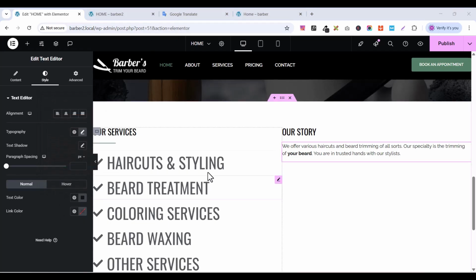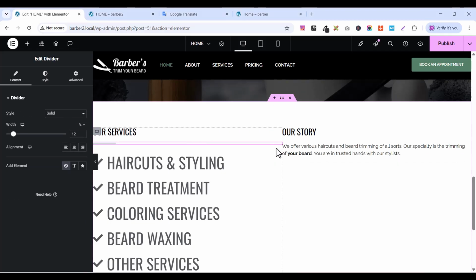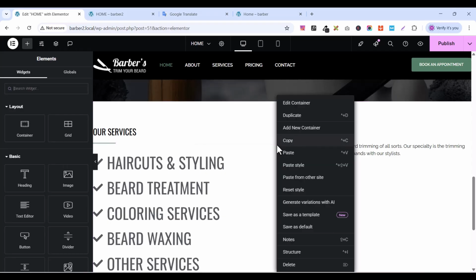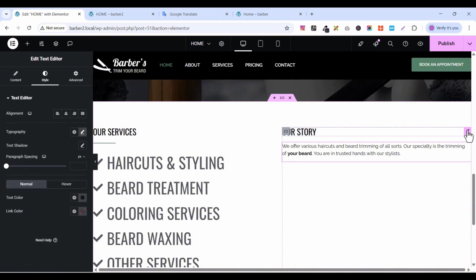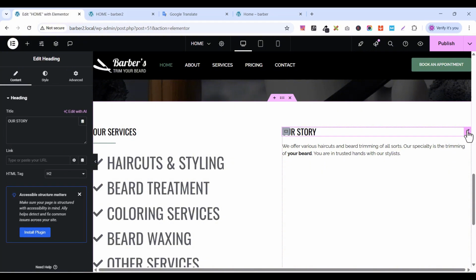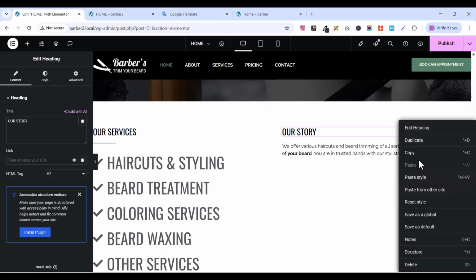Good. So from here we can now copy our divider from the first container. Let's copy our divider from here and select this. Select the first element, our story element, then paste it here.